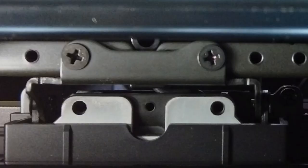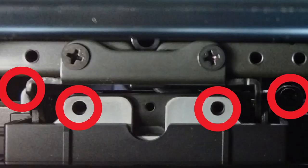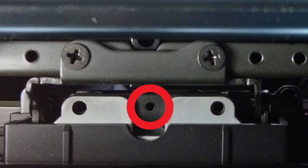So there's five screws here total. Four are the same, one is different. What you want to do is screw in the four of the same ones first. That last one actually helps to secure a trim piece that'll cover up the metal exposed part in the back.